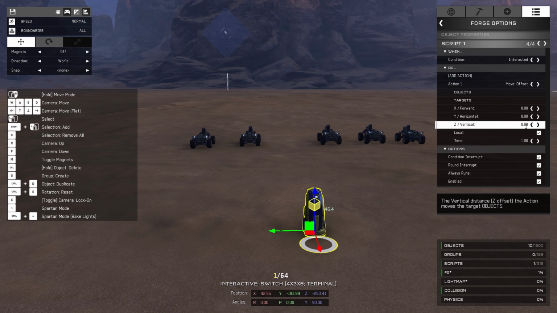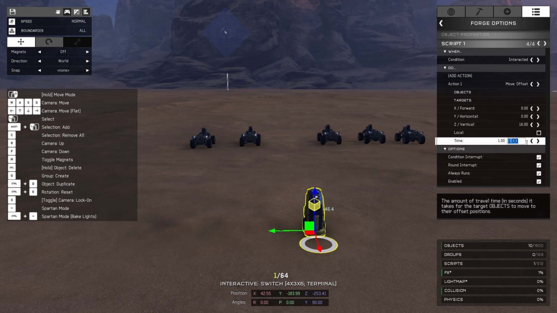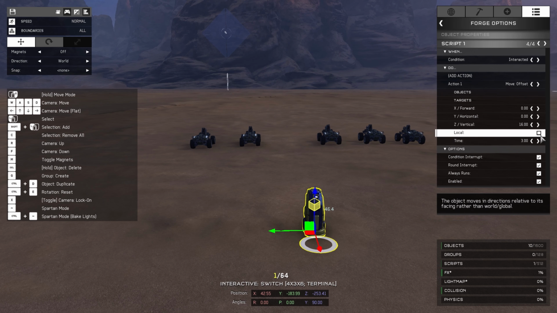So in this case, we're gonna pick the player's position. So it's gonna move towards the player, but it's gonna be 16 units on top of the player. And we're gonna do that in 3 seconds on its global axis.